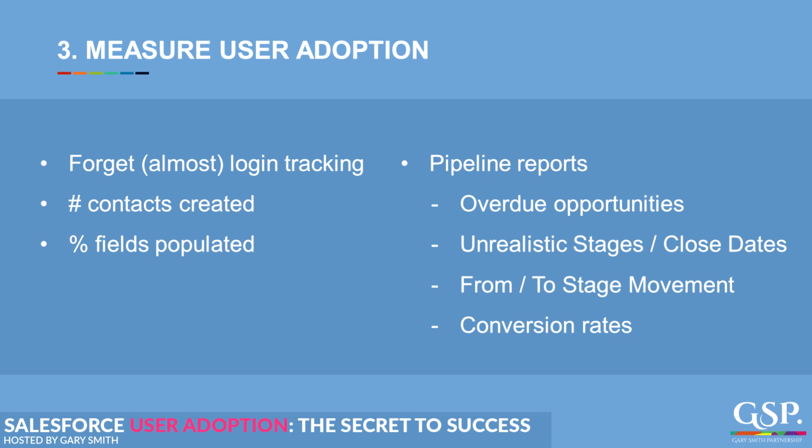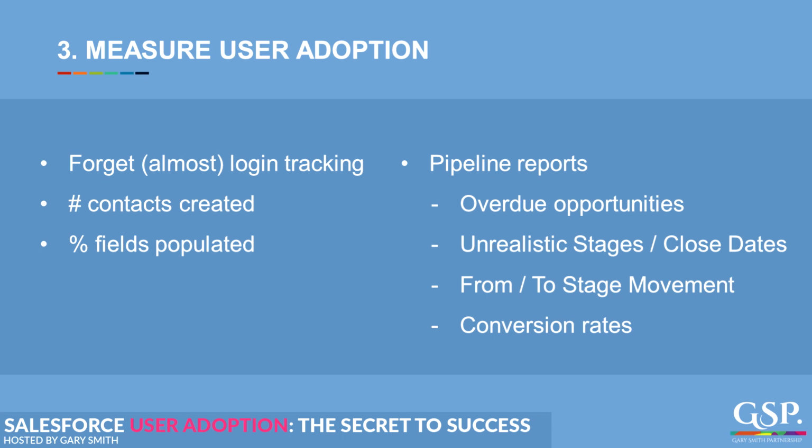What you really want to see is a progression through the opportunity pipeline. If your sales process is 3 or 4 months, you want to see deals as they go through that process. So an excess of deals that go straight from prospecting to won is telling you that you've got issues of user adoption.